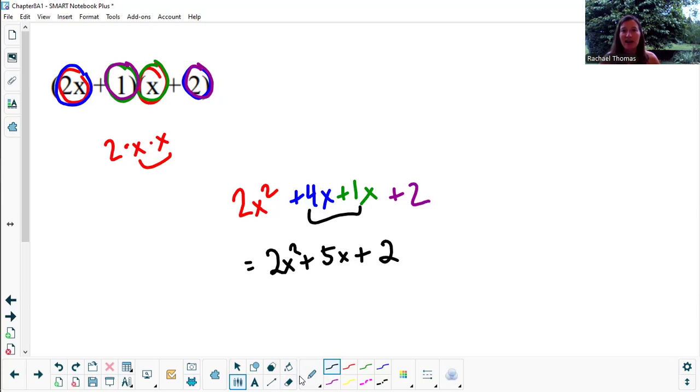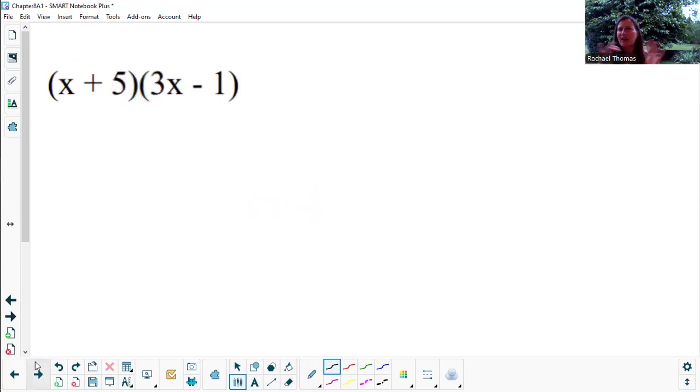And you will notice now that we have this coefficient in the front of one of these numbers, that whole multiply the last numbers together to get the last number, that's okay, but add the middle two. 2 plus 1 is not 5, so I can't do the trick of like 2 plus 1 to get the middle thing. Sweet. All right. I don't think we need to do another practice of one of those.